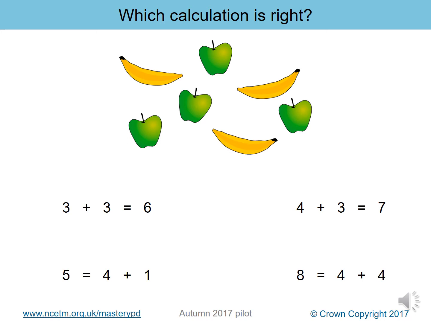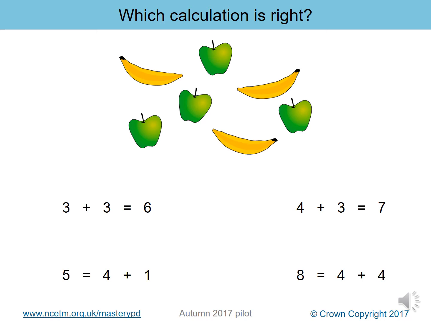So we're going to be thinking about adding numbers today. I wonder how many of you thought we were going to be looking at number 11, but I want to do a few things first before we move on to our teen numbers. And thinking about adding numbers together, we're looking at some pictures and some number sentences to match. So I want you to look at the picture and look at the number sentences, see which calculation is right.